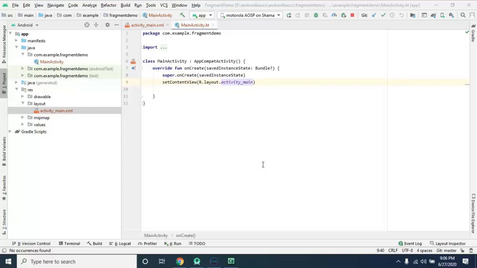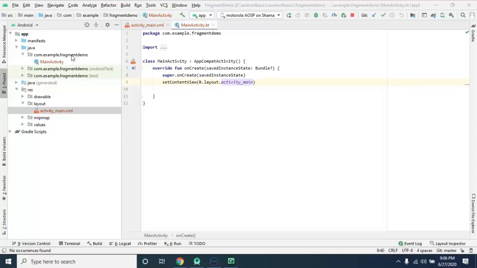Fragment is as powerful as activities, but the flexibility of Fragment is this: you can use multiple fragments in a single activity. So let's get started and create a fragment.